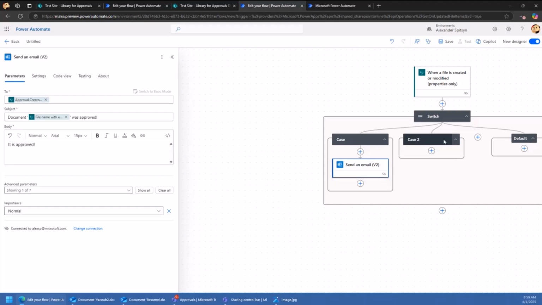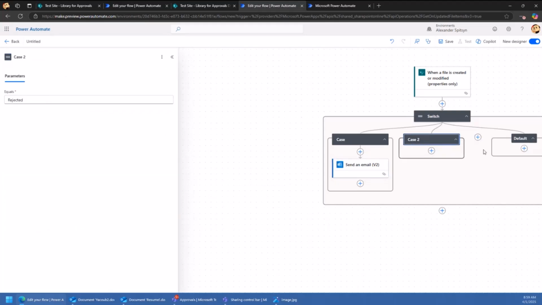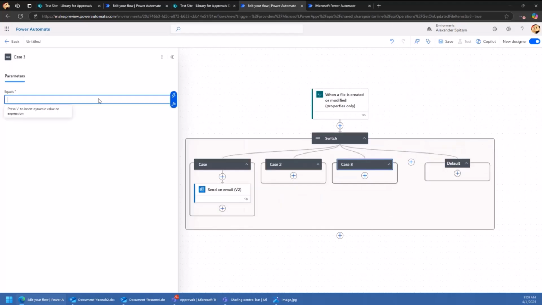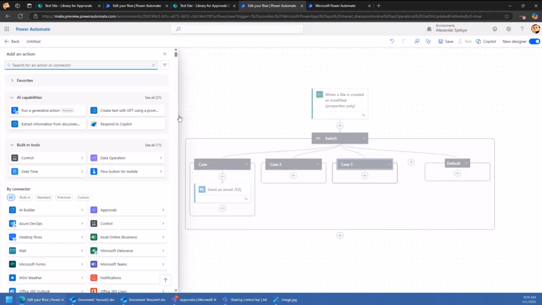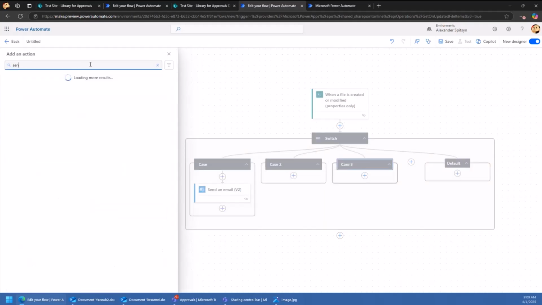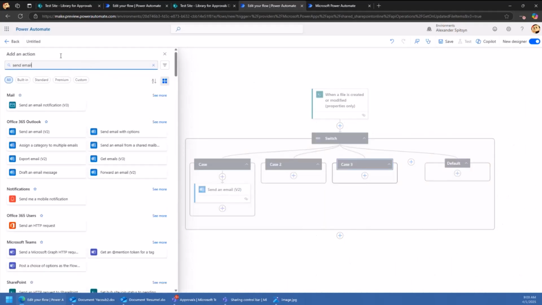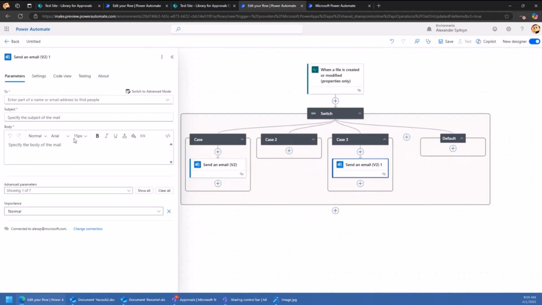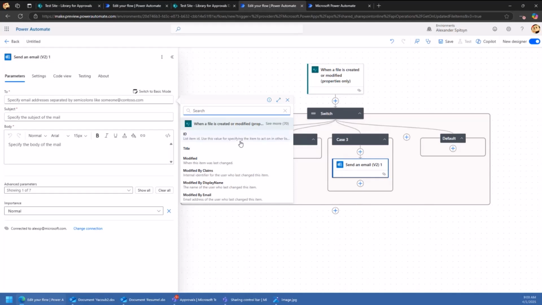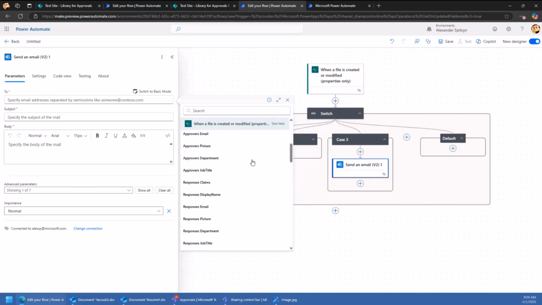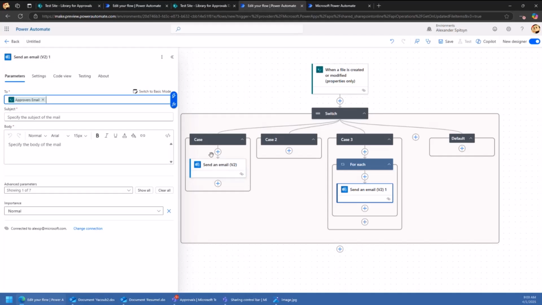And put some body. The different case, so I have the same for rejected. I will not copy it, but the interesting one is the requested. So essentially, when the approval request is created, you want to notify the approvers that they got a new request. So we'll do that. And here I will choose a different column. Basically, we have the approvers, and it's a multi-value column because essentially you can have multiple approvers on the same request.